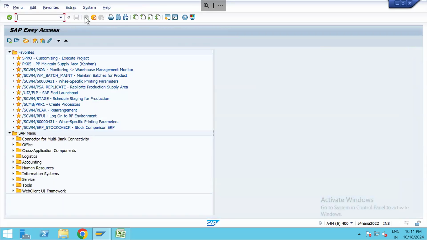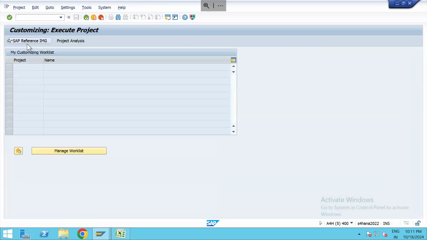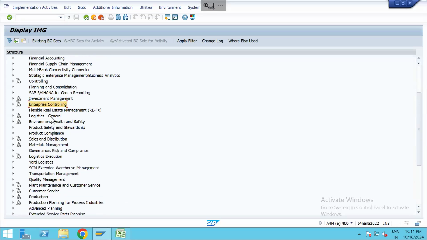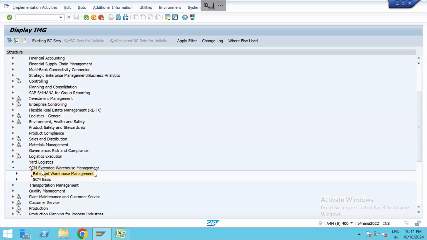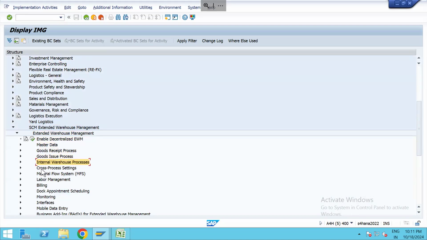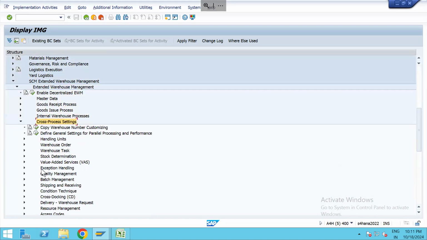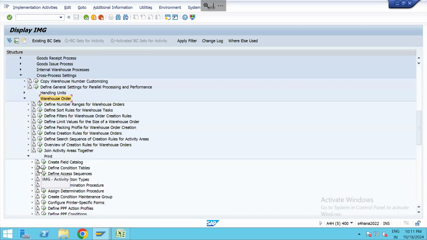For that, there is one configuration you need to do. It is available under cross process settings, warehouse order, packing profile. Can you see here? There is a configuration, packing profile. Yes.